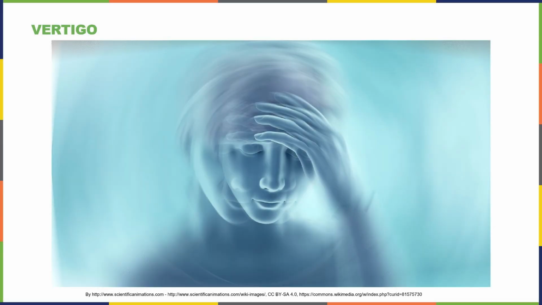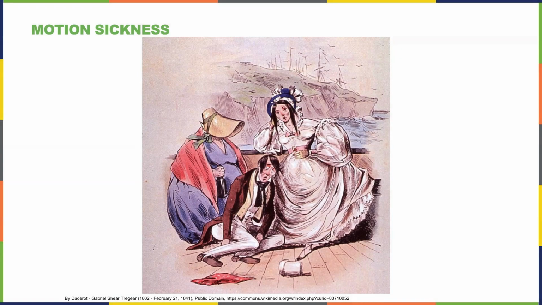Vertigo is an abnormal sense of movement that can occur when the vestibular system sends incorrect information, creating the sensation that you or your surroundings are moving even when they are not. When signals from the vestibular system don't match signals from the eyes, such as during certain kinds of motion, motion sickness may occur. Many people experience motion sickness in the car, on roller coasters, or in a boat.